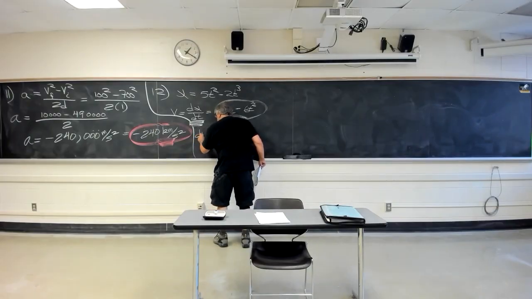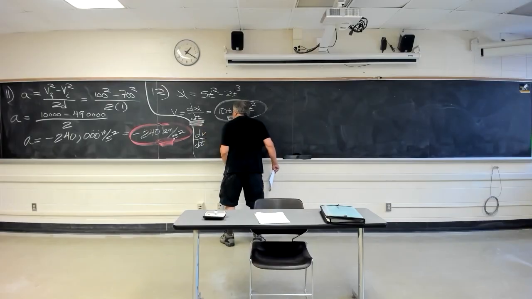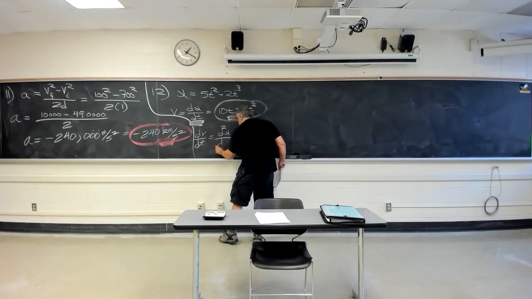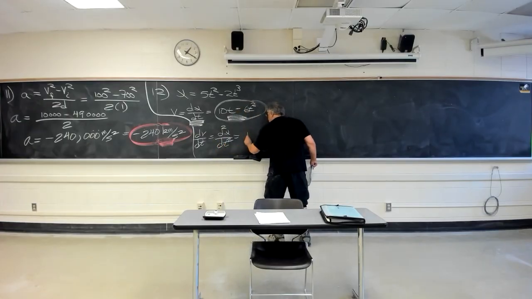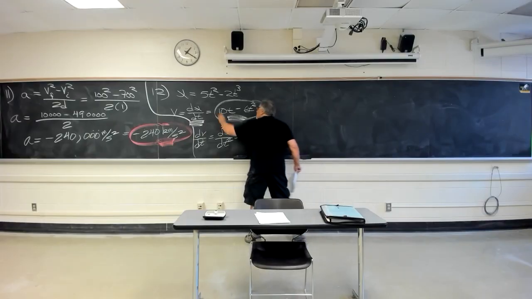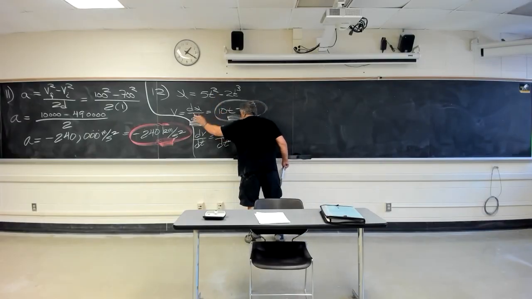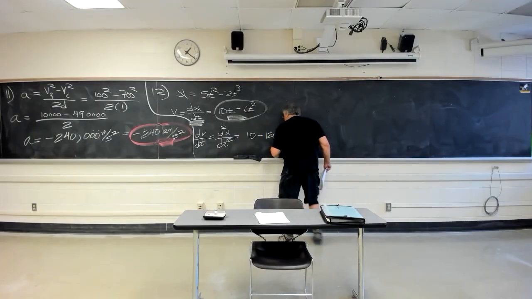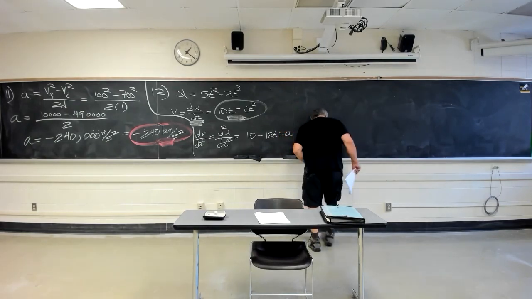And dv/dt is the first derivative of v, or the second derivative of the initial situation that was presented to you. We go here, we got 10, so take the second derivative here or the first derivative here, same thing. Go here, and we got 12t. And that's going to be equal to a.